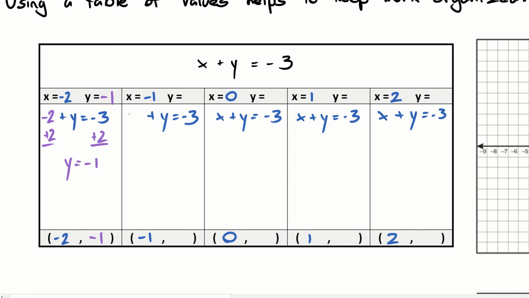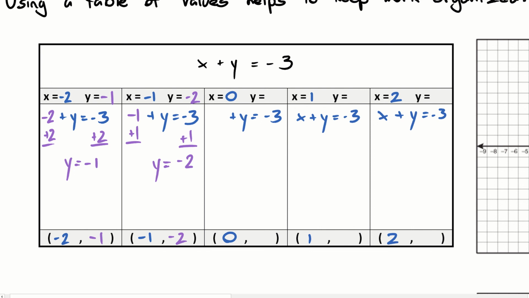Hey, let's do the same for the next one. Let's get rid of x and replace it with -1. All right, so now I'm going to solve for y. Let's add 1 to both sides, and let's see here. y = -3 + 1. That's -2, isn't it? Yeah. So when x is -1, y happens to be -2. These are linear functions, folks, so maybe you can find a pattern here.